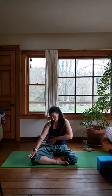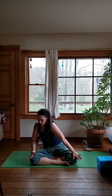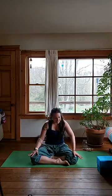Excellent. And then once you come into that squeeze to this left side again, go ahead and rotate the other direction. So inhale, release the belly towards that left knee, come across center. Exhale, squeeze into that right. And we already know what's happening in that right, right? Squeeze into that right side. Inhale and release. Squeeze into that right side.